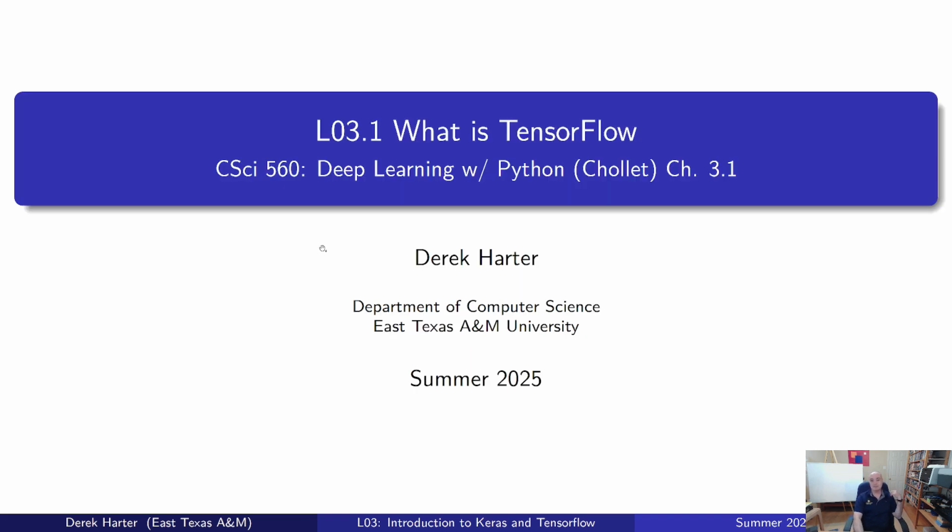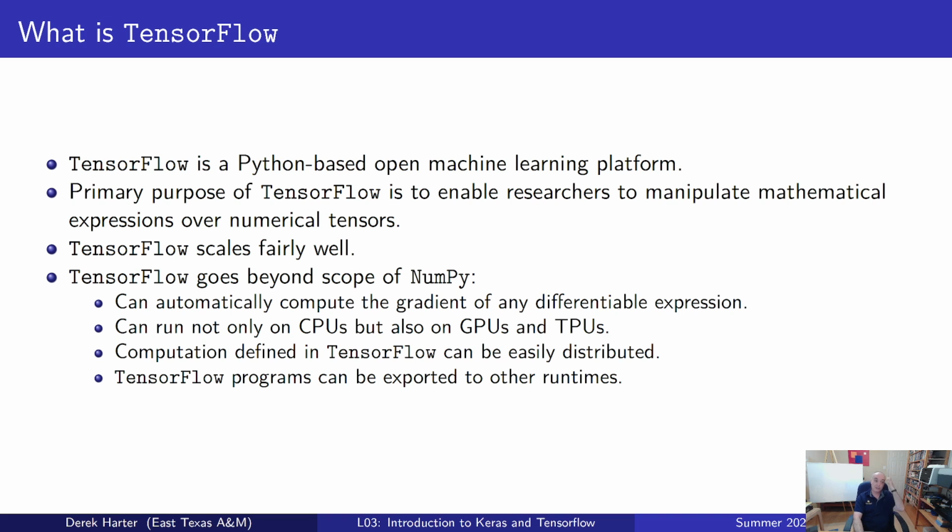Let's start with a real quick bit of discussion about what is TensorFlow. We got into this a little bit in the previous video. We had a little example of using TensorFlow and the gradient tape. So we said a little bit of this before. TensorFlow is a Python-based, free, open machine learning platform. Its primary purpose is to enable researchers to manipulate mathematical expressions over numerical tensors.